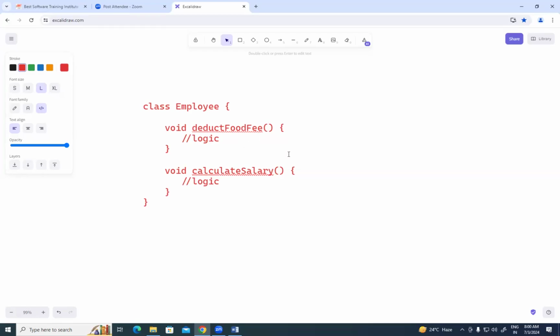Food fee is an instance. Employee has various data. Employee has a number, name, his salary, his experience, his loan details are also there. Try to get the concept now.